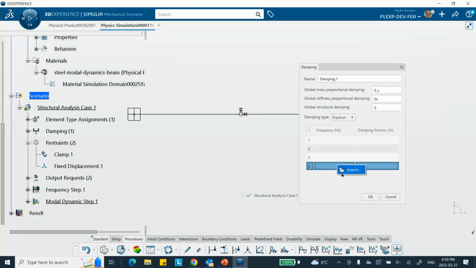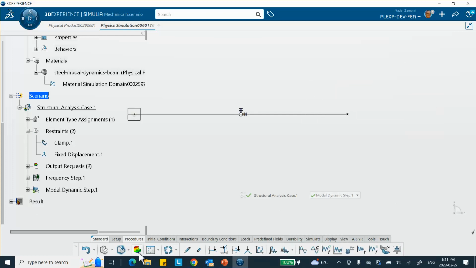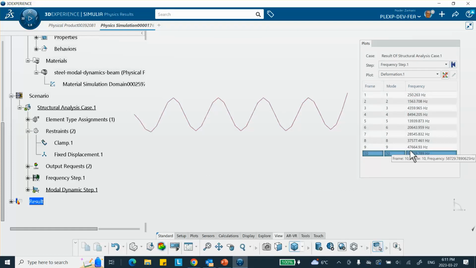Obviously you can just add stuff here, but let me say okay. See now, frequency, damping ratio. I want to put 0.03 for all of these columns, but for all the frequencies, I'll just take the first 3 or 4, but I don't know what they are. So let me cancel that and go to the results. These are the frequencies. Let me take 4 of them.